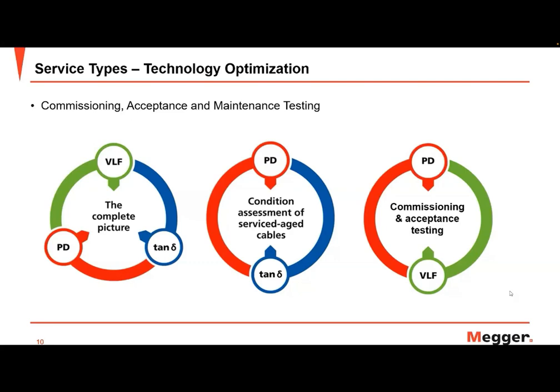So you really want to wait some time while that cable is in service to let those processes take place and settle before you perform your tan delta measurement, as if you performed it on a commission test, it really provides no value in trending or any measurement moving forward.